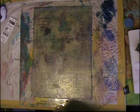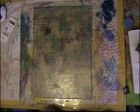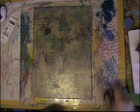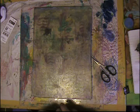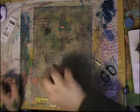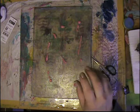Yeah, so I've been kind of keeping myself busy with art again. I'm getting slowly back into the mood, which is really nice. And I have to get into the mood anyways because I have to do this album for this girl. I want to work on it slowly where I can decorate the pages on the inside. The last time I did one, my friend gave it to me at the last minute, and I had to really hurry up and do it. So I couldn't lose my time on doing the pages on the inside and things like that. Pretty color. Now I'm thinking I'm going to mix yellow with this.